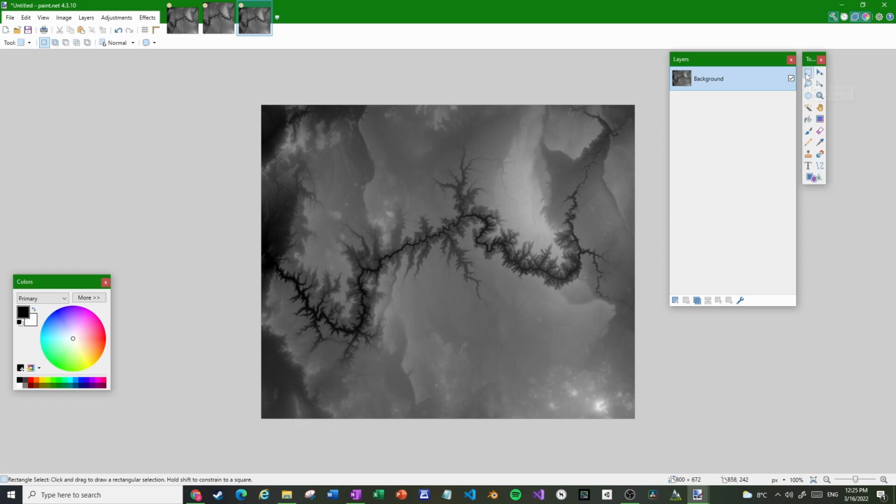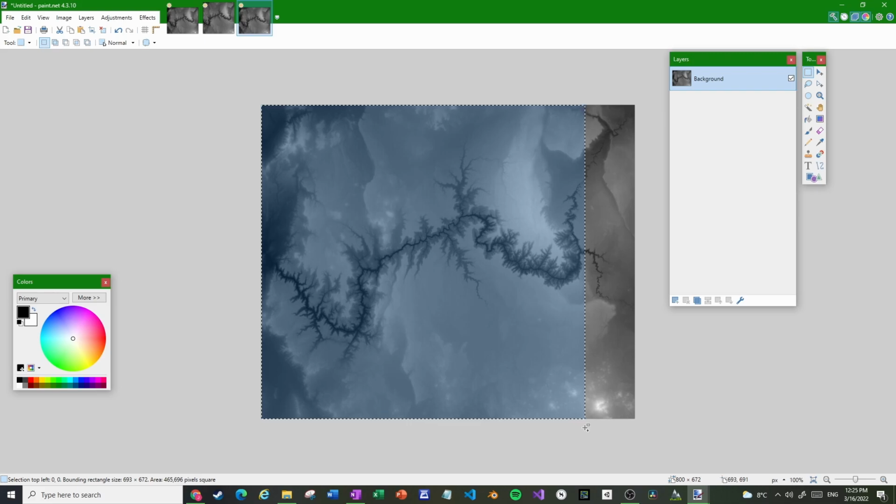So the first thing that I'll do is resize this image. I'm going to take this little tool up here, which is rectangle select, and I'm going to grab part of the image. And if you look at the bottom right-hand side of my screen, you'll see that it shows you the size of the image that I've selected. So I'm going to try to select something that's roughly a square. Maybe I'll move it over just a little bit to get the tail edge of that river. I kind of like this prominence here, so maybe I'll take this side.